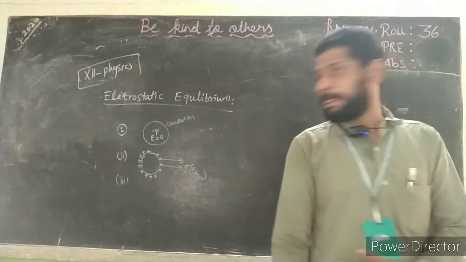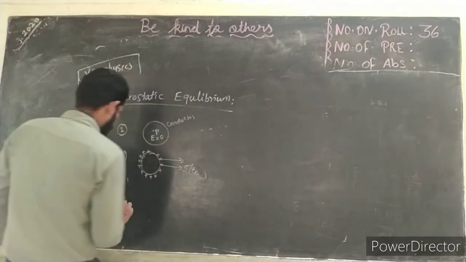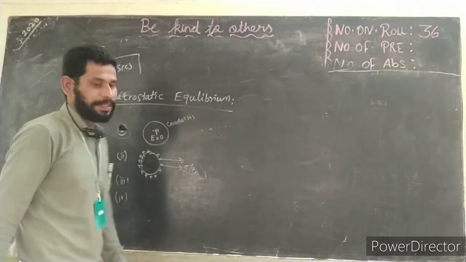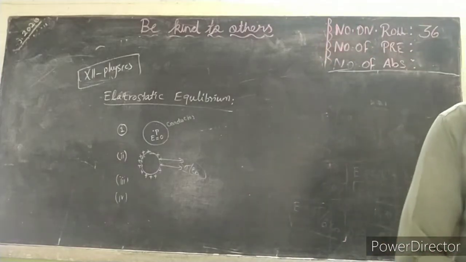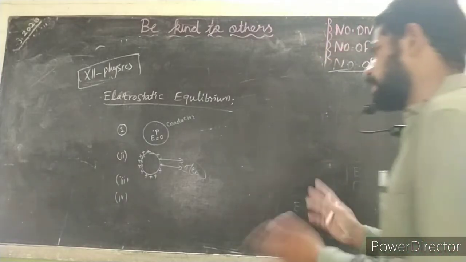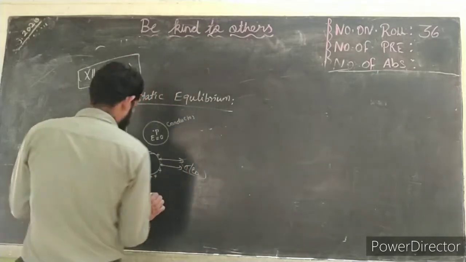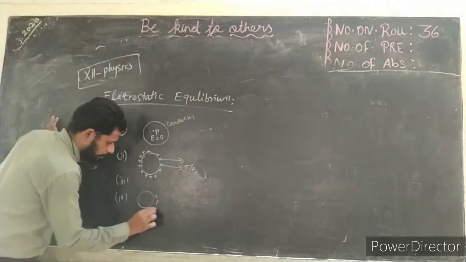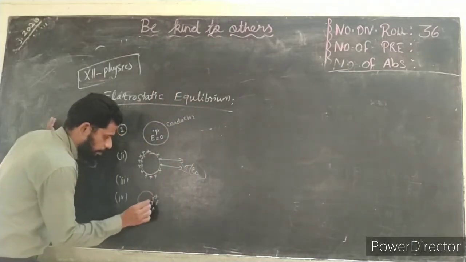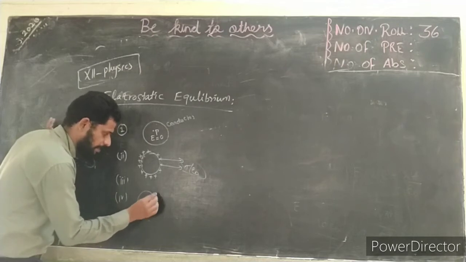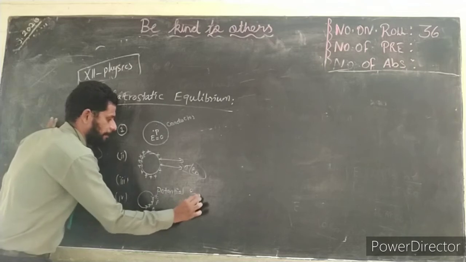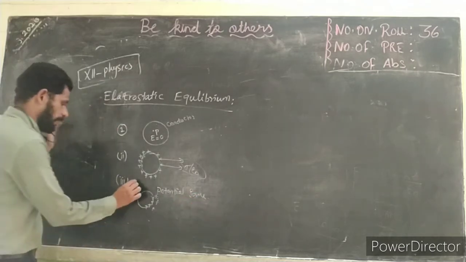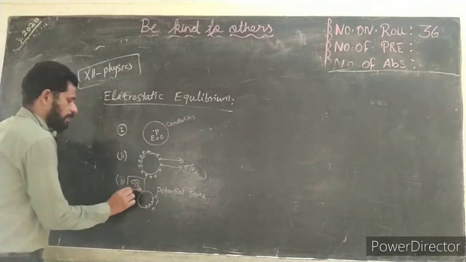The fourth one: the electrostatic potential will be the same everywhere. The electrostatic potential will have the same value on the surface, inside and outside the conductor. So whatever may be, here I have the surface and here I have the surface. Inside and outside of the surface, the potential will be the same. So third point, sigma by epsilon naught.